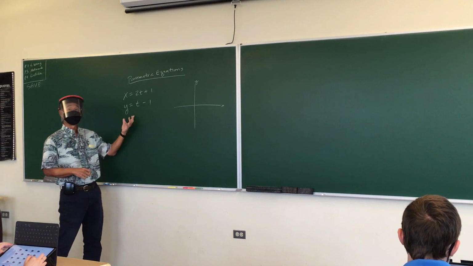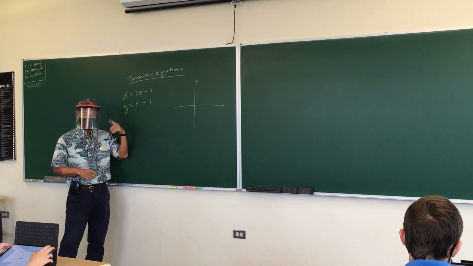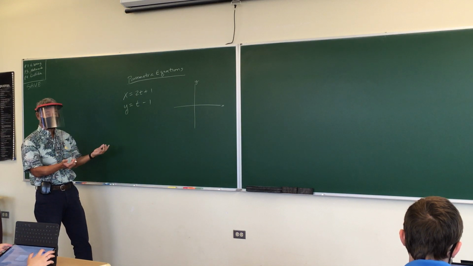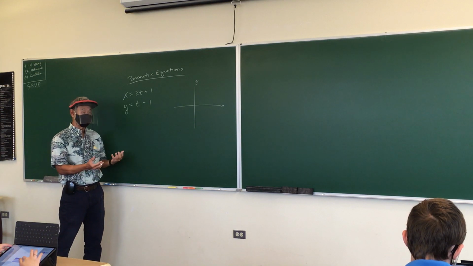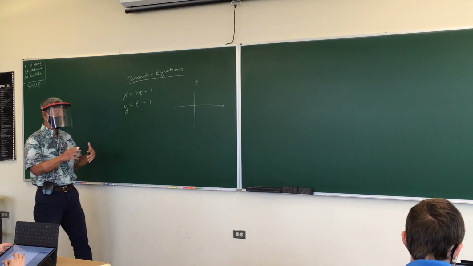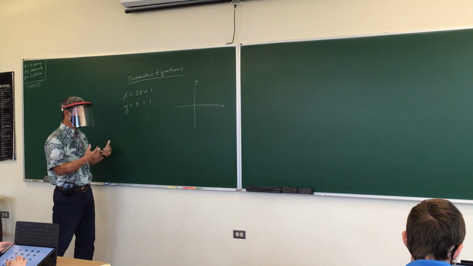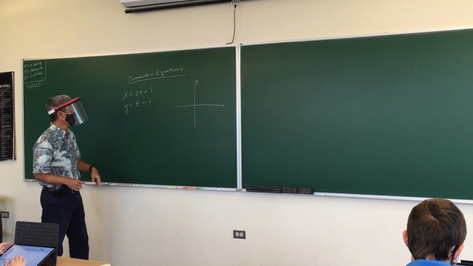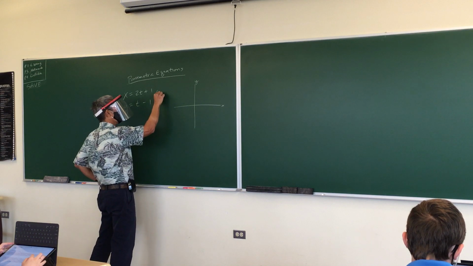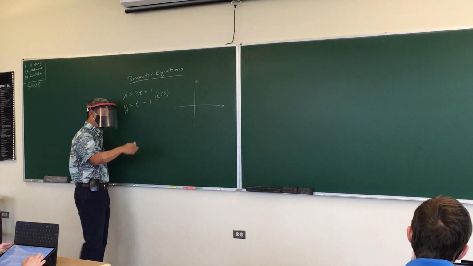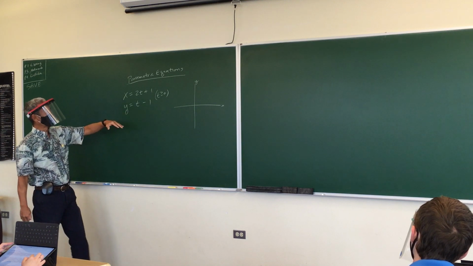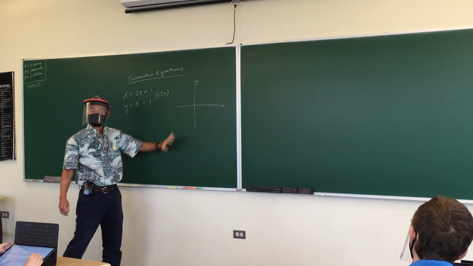So, if you think of t as time, it might make it easier for you to understand, but it doesn't have to be time. T can just be a third variable. Because if t is time, then there's no such thing as negative time, right? But t can represent any variable. But so, like I said, to make it easier for you, think of t as time. Okay, so what if we're given a time interval? T is greater than or equal to 0. Well, how can you tell how the particle is traveling in the Cartesian plane?